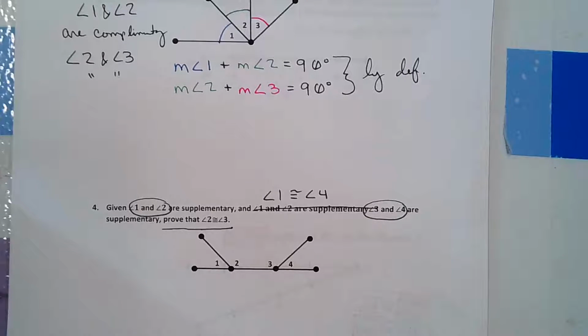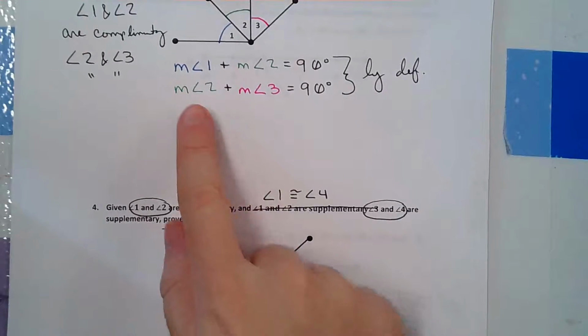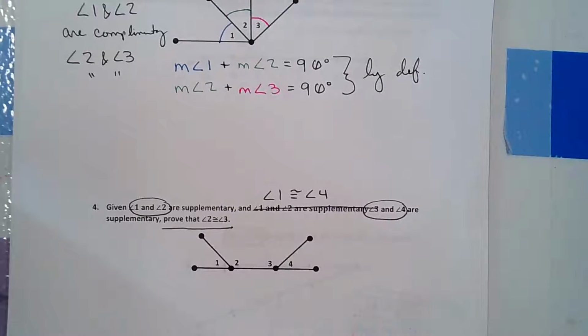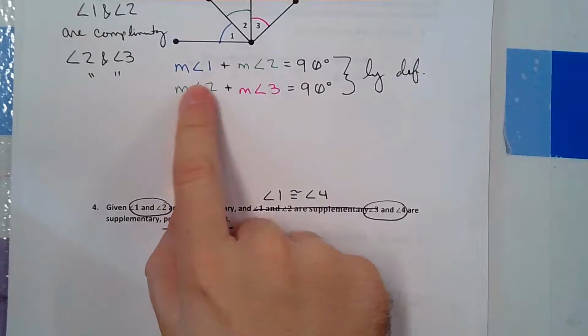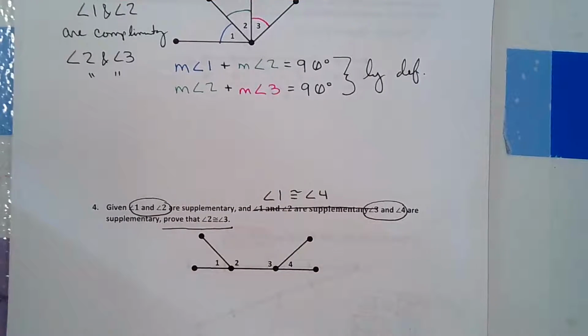Now, what do you notice? Is there anything else we can pull out of this? Like any other things that we should write down that we know? We know they're complementary, therefore we know this. Is there anything else? I can't think of anything. So what can we do with this? What do you notice? Angle 1 plus angle 2 plus angle 2 plus angle 3 would get us a straight angle. That's true. We could write that. I'll explore that in a second. That's not a bad idea.